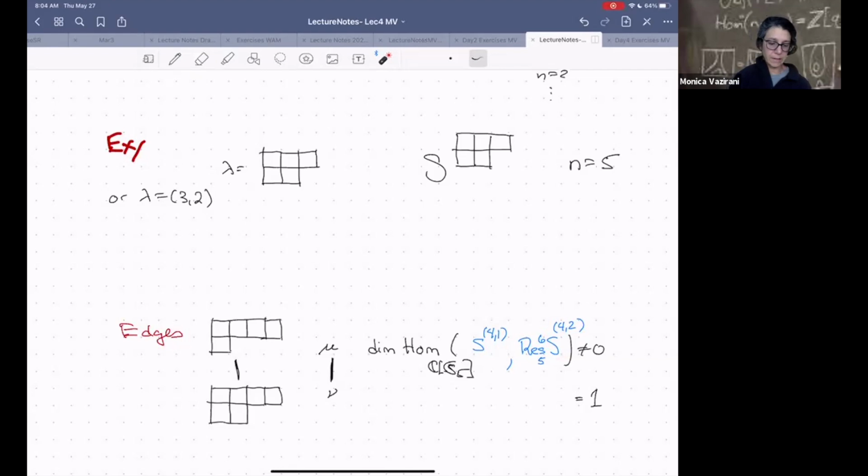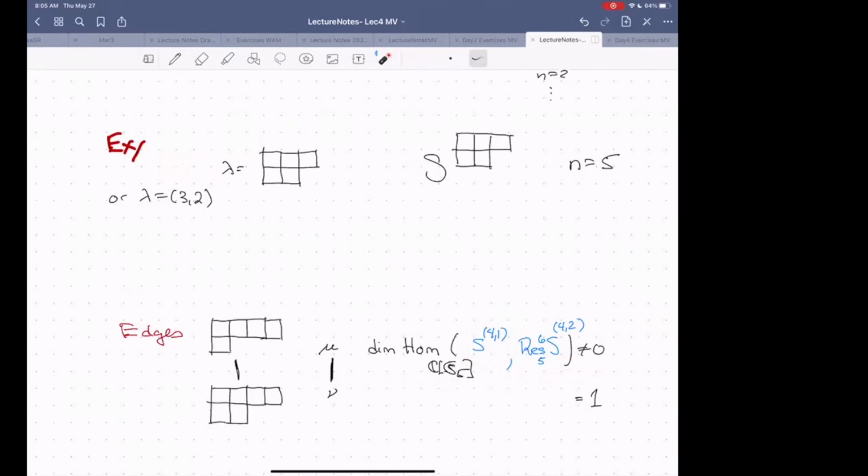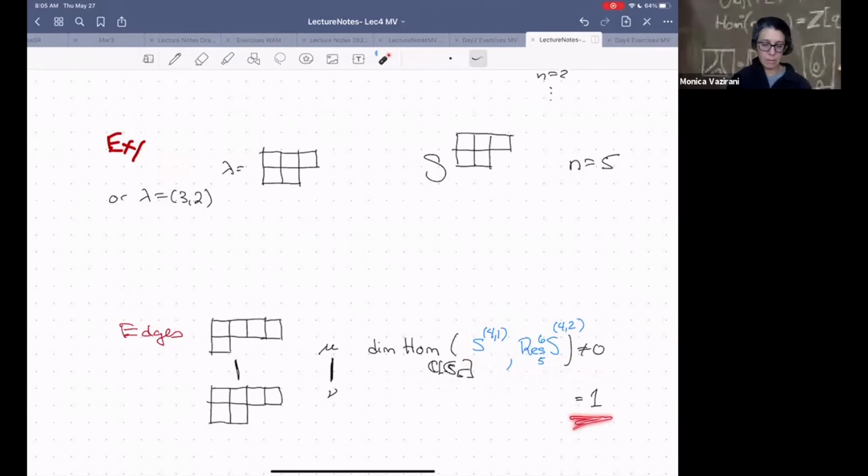Another way to say that it occurs is to look at the dimension of this Hom space, right? And we learn that from characters as well when we were looking at Schur's lemma and so on and so forth. And one of the amazing things that happens is when there's a non-zero space there, in other words, when this S^(4,1) occurs as a sub in the restriction, it occurs exactly once, not twice. So I refer to that as being multiplicity free. I could call it multiplicity 1, but I'll call it multiplicity free. And again, everything's semi-simple, so it occurs as a direct summand as well as just a submodule.